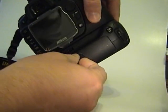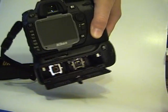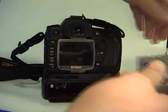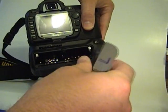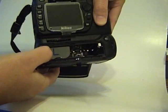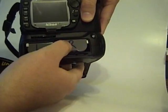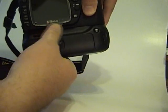Next step, with the camera still off, is to go ahead and install the batteries. So you have a flap here, twist to open, this opens up, and you can use either one or two of the lithium batteries. In this case I'm going to use two, and I've marked these batteries as left and right. So this will go in here, and this battery will be my right battery. Close the lid and twist it.